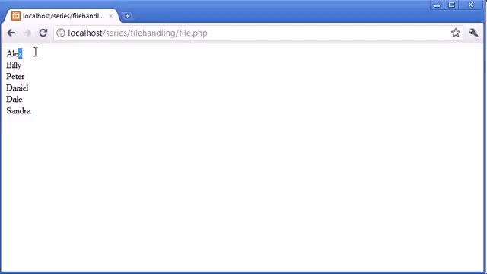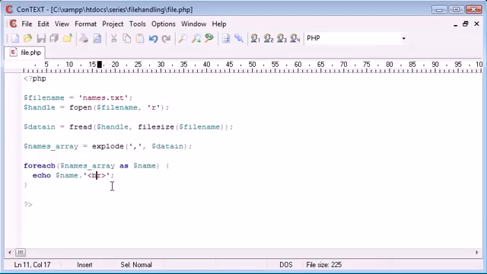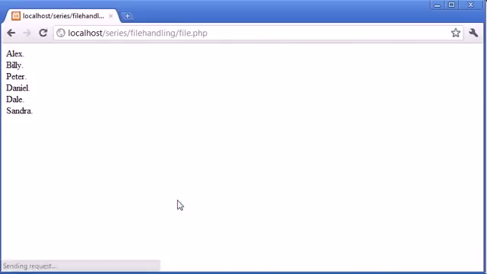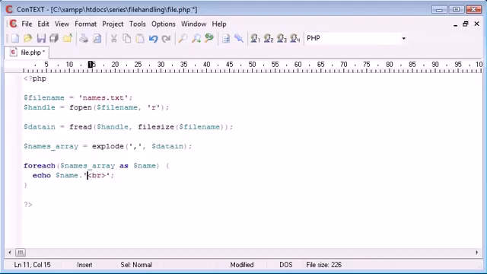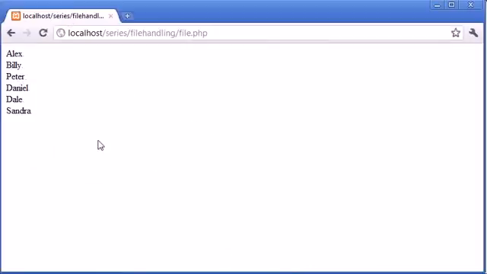Now there's one thing that you need to notice when dealing with these files, is that they do actually have extra spaces on, I believe. So let's just add a dot in there to test that. Oh no, they don't. Okay, that's absolutely fine, that's worked well. So we've now got this data that's been read in on a comma line file. So we've used explode, and we've read this in as an array.